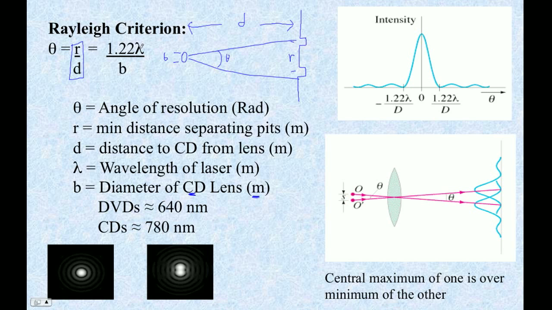And so let's see if we can solve a problem with this. By the way, these are the wavelengths that the different readers use. Blu-ray players, of course, use a smaller wavelength than that. They use blue light. DVDs use a red light. This would be almost infrared, so a large wavelength. Basically, DVDs have closer spaced pits, so they have to use a smaller wavelength because of that, whereas CDs have pits farther apart, so the wavelength can be larger.